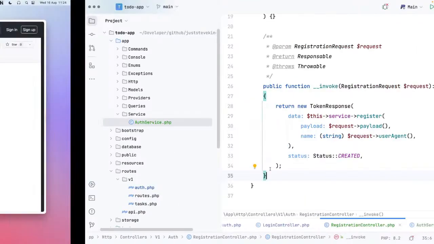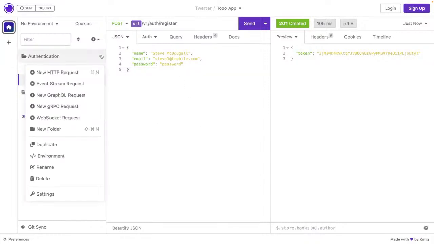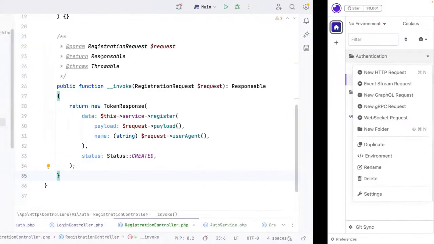So to test it, let's come back to here. We've got a token. Just save that. Now, if I send that again, it's going to fail because the email's already been taken. But I can just say Steve1 at Treblle, and that'll be fine. I'd like to look at validating that because that is a problem that a lot of people face. It's an interesting one, definitely an interesting one. So we've registered. Got a nice, easy way to do that.